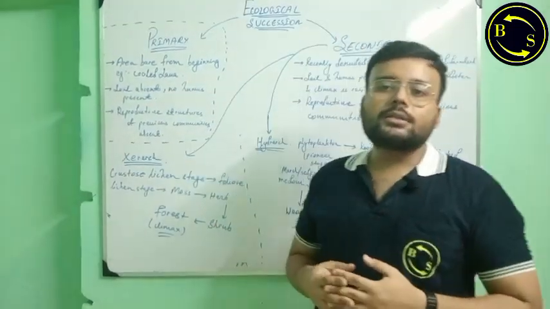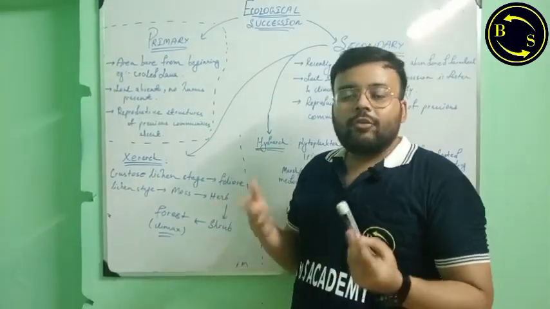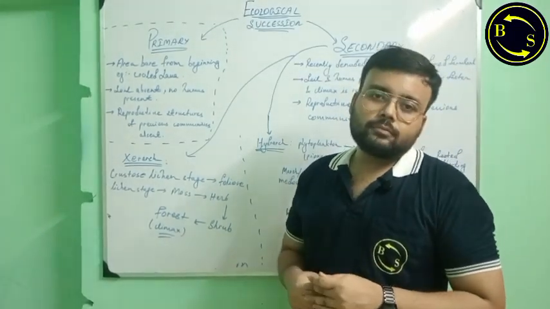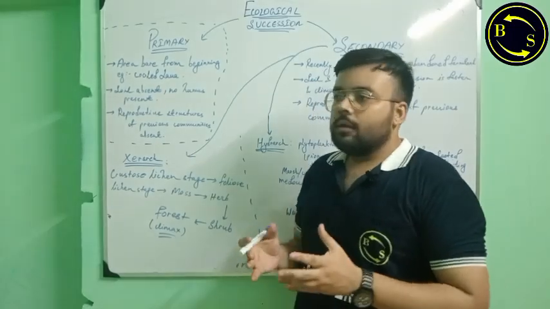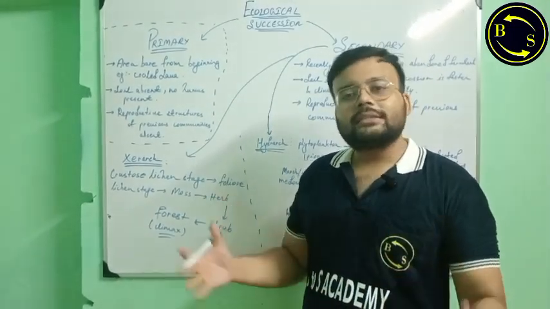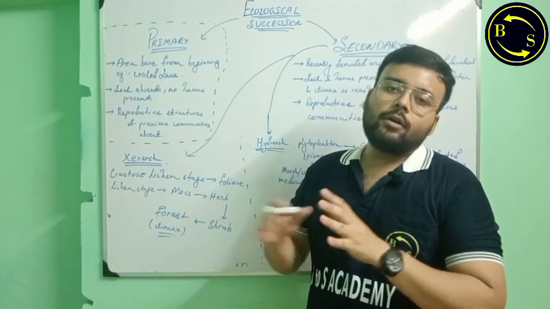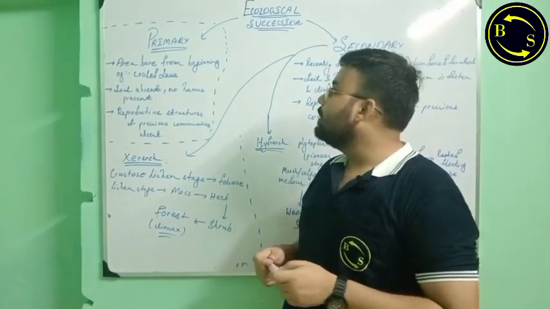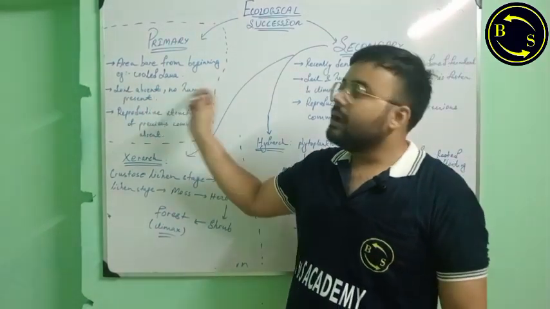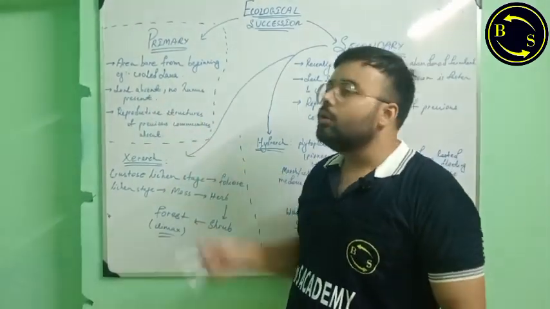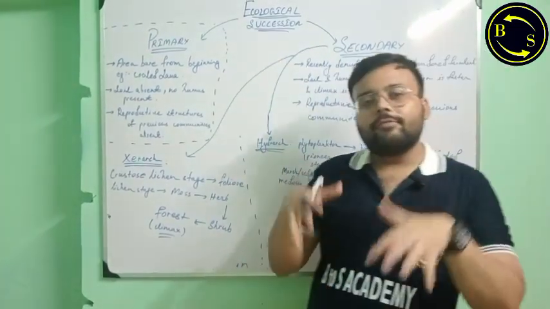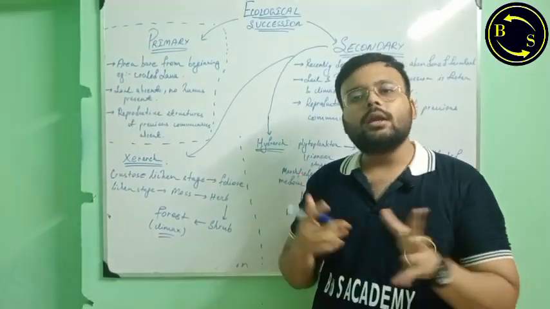Primary succession occurs in an area which has been previously uninhabited by any kind of life form. Okay, a totally barren, a totally desolate, a totally lifeless terrain, that kind of area paves the way for primary succession to occur. So the area is bare from the beginning. For example, cooled lava. After a volcanic eruption, what happens? The lava flows down the soil and gradually into the ocean.